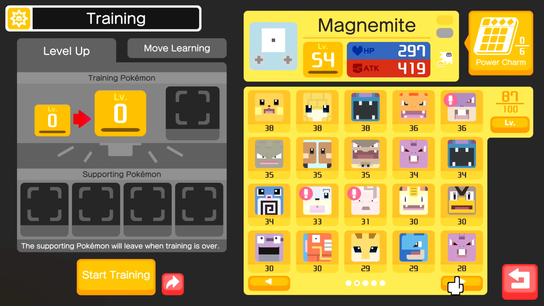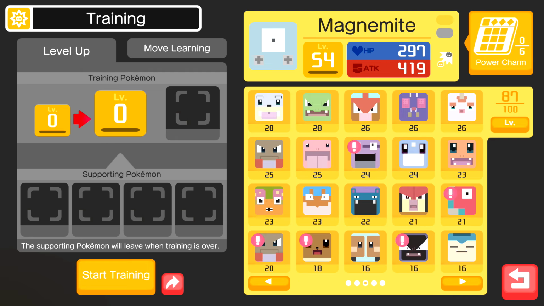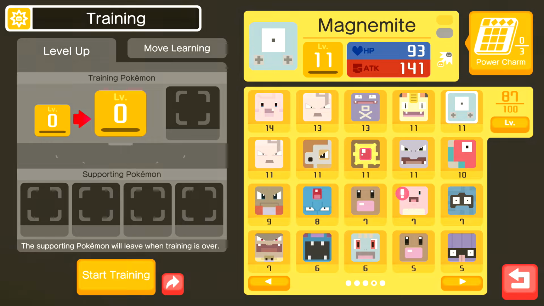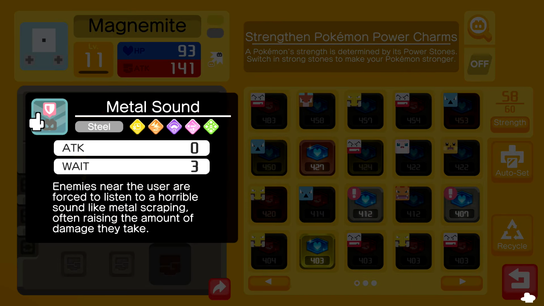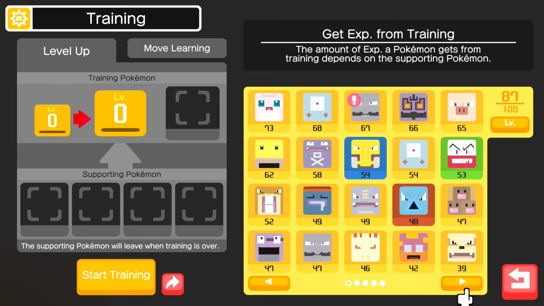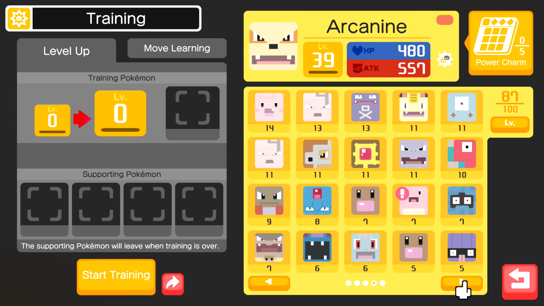And then what other Magnemites might we have? I don't see any more on this page. Right here we have this Magnemite, level 11. What do you got? You have Metal Sound. Enemies near the user are forced to listen to a horrible sound like metal scraping, often raising the amount of damage they take, which sounds like it could be useful, but I feel like I need to do more attacks than more support type moves at the moment. So if I go back, you're the level 11. Do we have any other Magnemites?